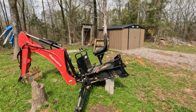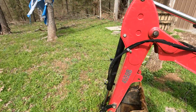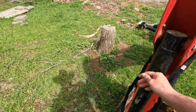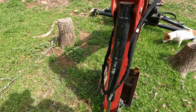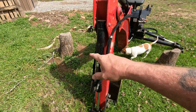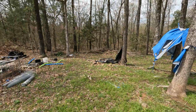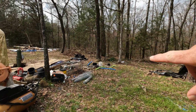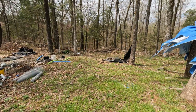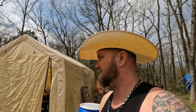And then we got tobacco. I need to take this cylinder off this week, guys, and get this to the machine shop and get this fixed, because tobacco is definitely going to be needed for this area because of these. I want to get all of these stumps out, and then plus I want to take out some of these smaller trees and get this area cleaned up, because like I said earlier, this is the new raised garden bed area where I plan on doing all of my vegetables and growing and stuff.